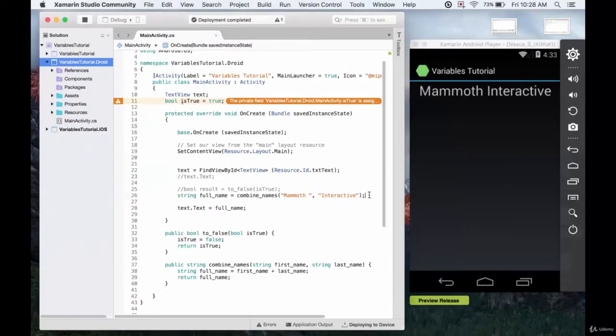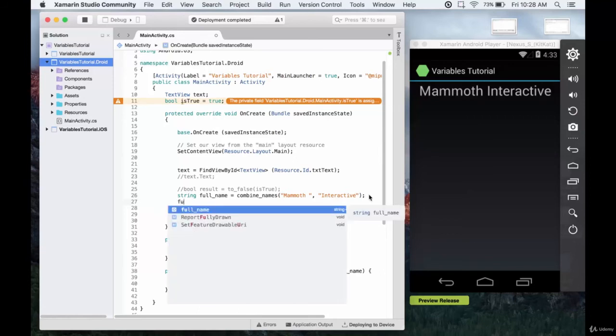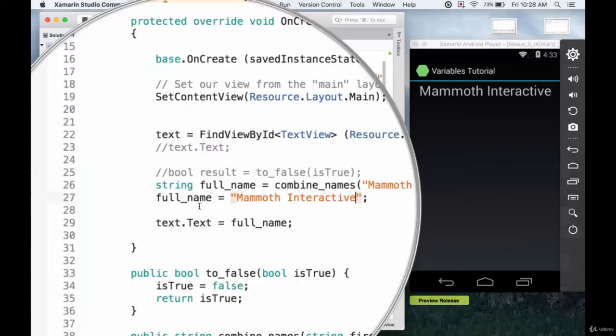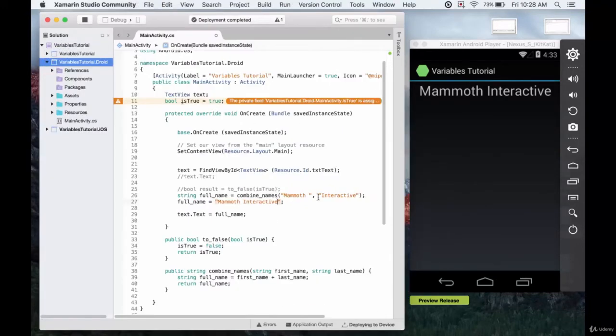So this is pretty much the same thing as saying full name has a value, and there's a semicolon, Mammoth Interactive. It's exactly the same thing as saying this, except we're having a function that performs a task and then assigns a variable value.